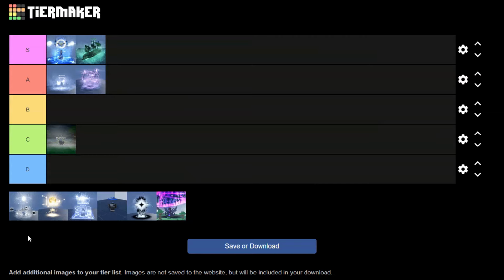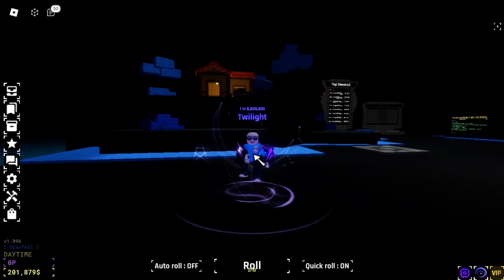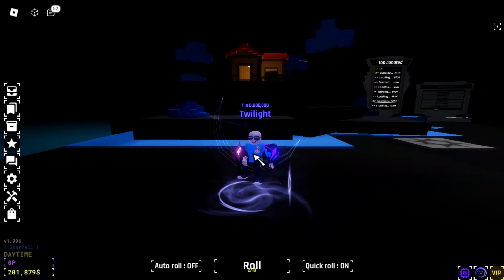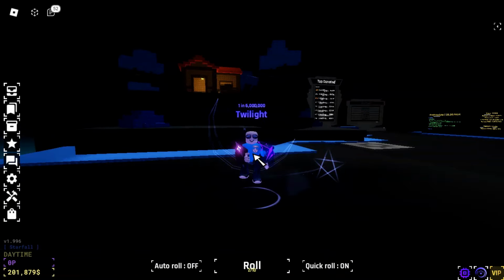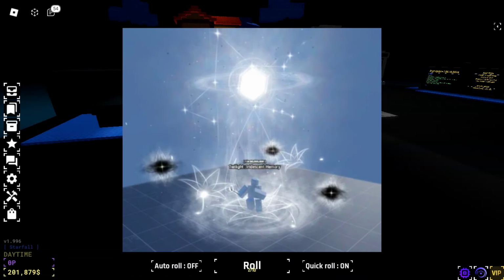Now for our final mutated, we have Twilight Iridescent Memory. Now I think Iridescent Memory is 1 in 60 million. Correct me if I'm wrong. Now I really like the Twilight aura, and to see it get mutated is really nice. And with Iridescent Memory, we have a lot going on. There's like a giant star on top.